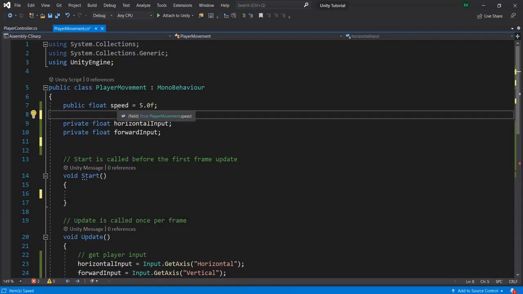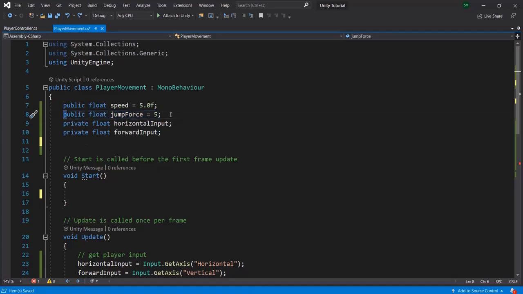So we're going back to our player movement script. Then we are going to make two more variables. The first one is a public float jumpForce. This will declare how high our player can jump. I make it public, so that way I can see it in the inspector. Also, we are going to need access to our rigid body to make him move up. So, declare a private Rigidbody, and I'm going to name it playerRB.